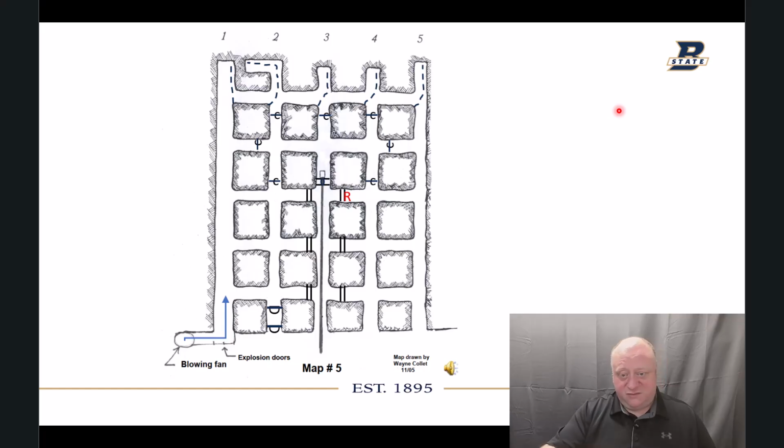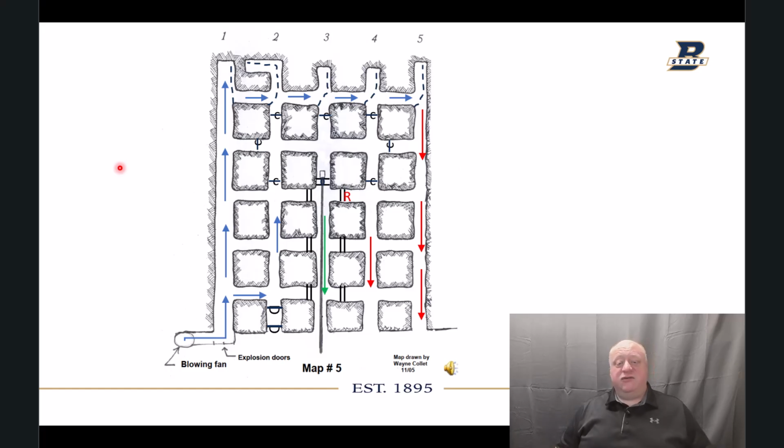But we've got our faces ventilated because it's exhausting face ventilation. We have our curtain on the return side, closer to this return side. There we go. Anything else, we're going to need to add the arrows in.